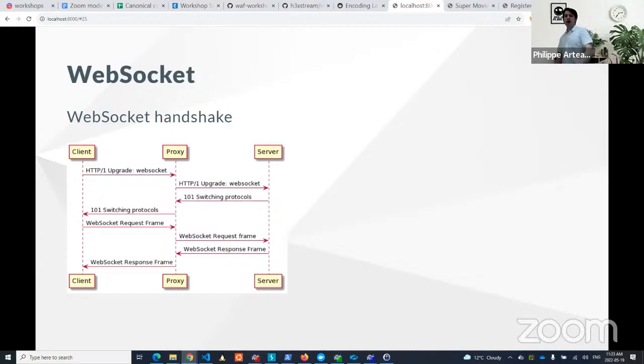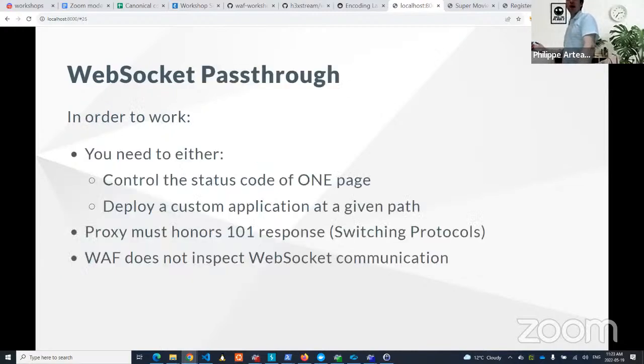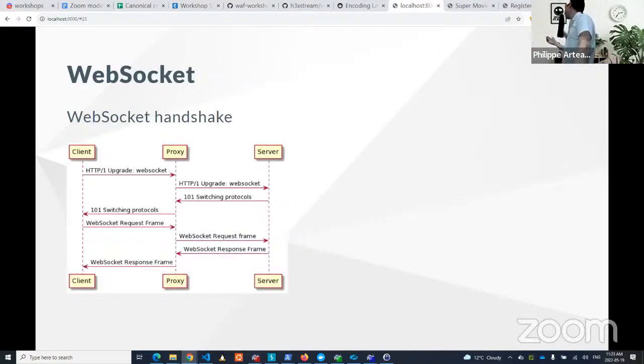So how this can be used to bypass proxies or WAFs is that most WAFs will simply look at the status code, and if they see 101, they'll say, okay, it was upgraded to WebSocket, so I'll no longer look at what is being exchanged.